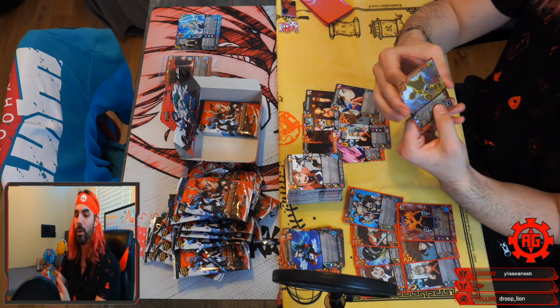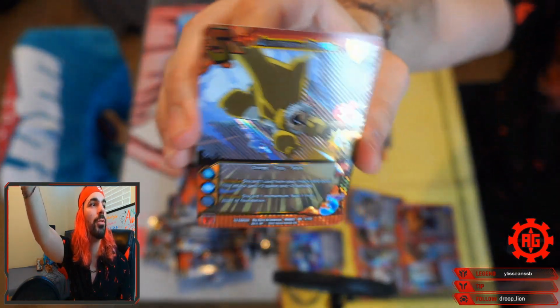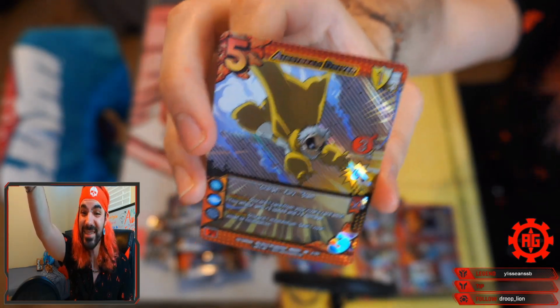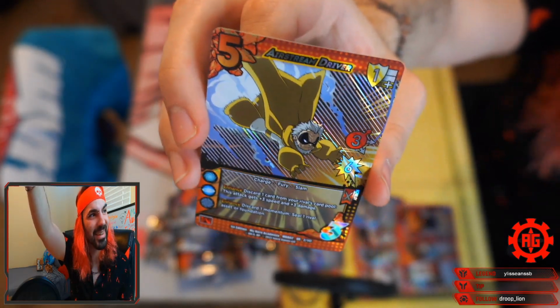And we have a UR here. We actually have Gran Torino's ultra rare. We have Airstream Driver. Look at the foil pattern on that. This is insane, isn't it? It's kind of insane, crazy, huh?